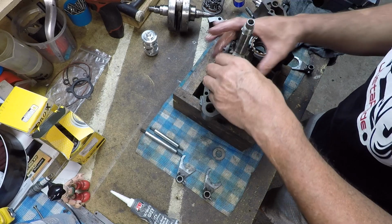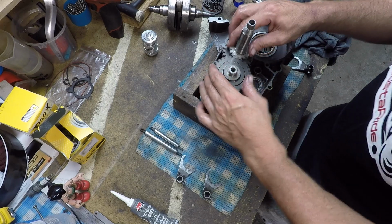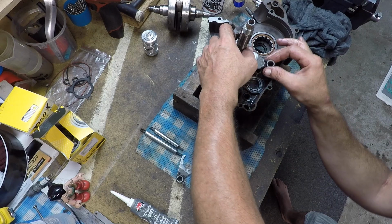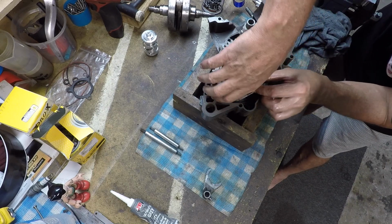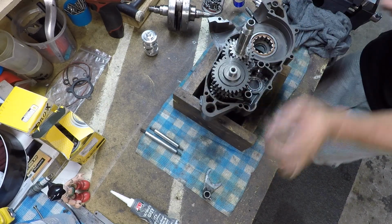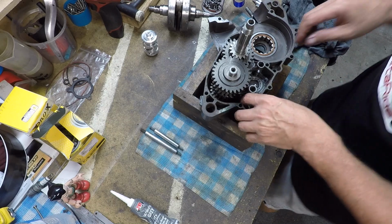Doesn't seem right. What's this? A bit right there. Alright. Shift drum with top hat washer. That was the bottom one. Washer's in there. Right, little bugger to get there. The next one was in that slot. Okay.